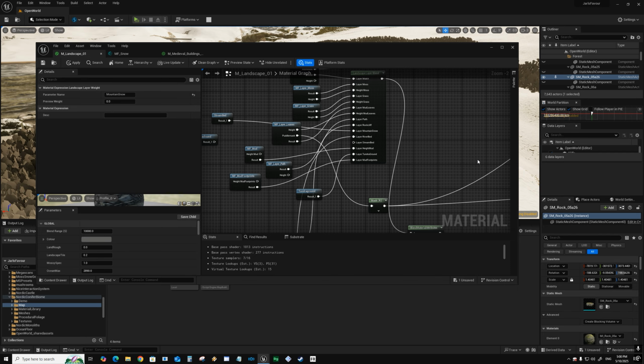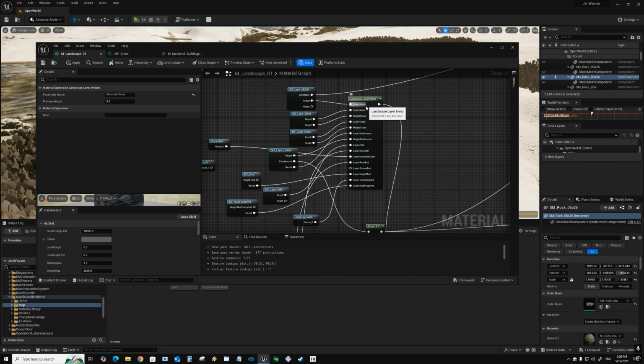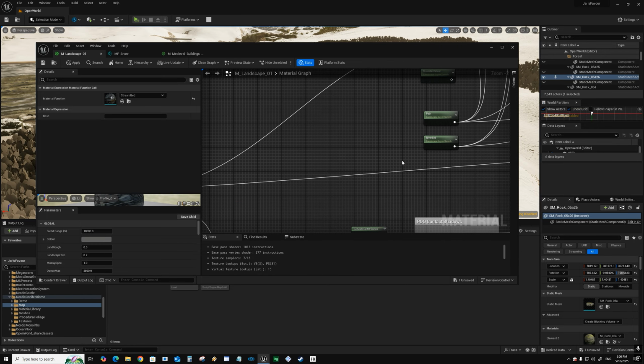Now I've called it mountain snow just because it was actually a spare layer I have in my layer blend. It's actually the stream bed, but if ever I enable this particular layer, my landscape material just bombs out and fails. So I think I've reached max here. I should rename this to stream bed, but for now, in the testing phase, I know what it is.